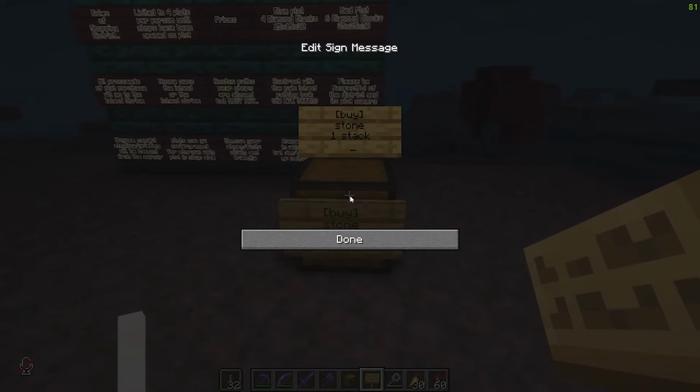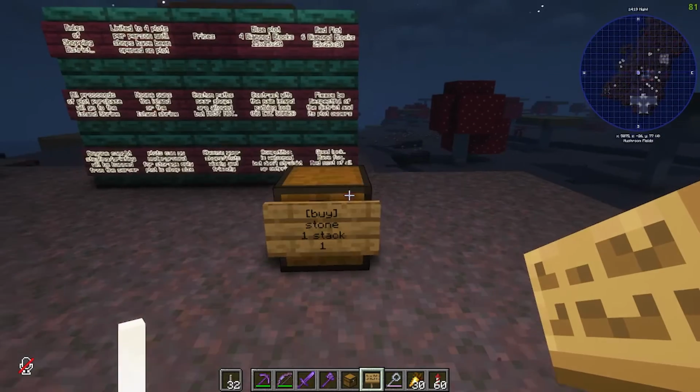So say you want to do 1 stack for $1. You'll just put in the price itself. Don't include the dollar symbols or any sort of symbols around that price. Just put in the number you want it to be. So make sure you've got your either buy or sell in the brackets at the top, and then the price you want it to be.